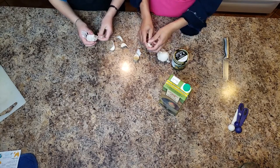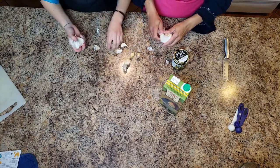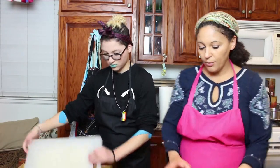How many cloves do you have? I have 1, 2, 3, 6, 7, 8. 8 cloves. So I didn't get my tool out. Where's my tool? Ooh, your fancy garlic peeling tool. Yeah, I don't trust it. Well, you cut it, I'll find my tool. Maybe it's in the dishwasher. We'll take out the cutting board.